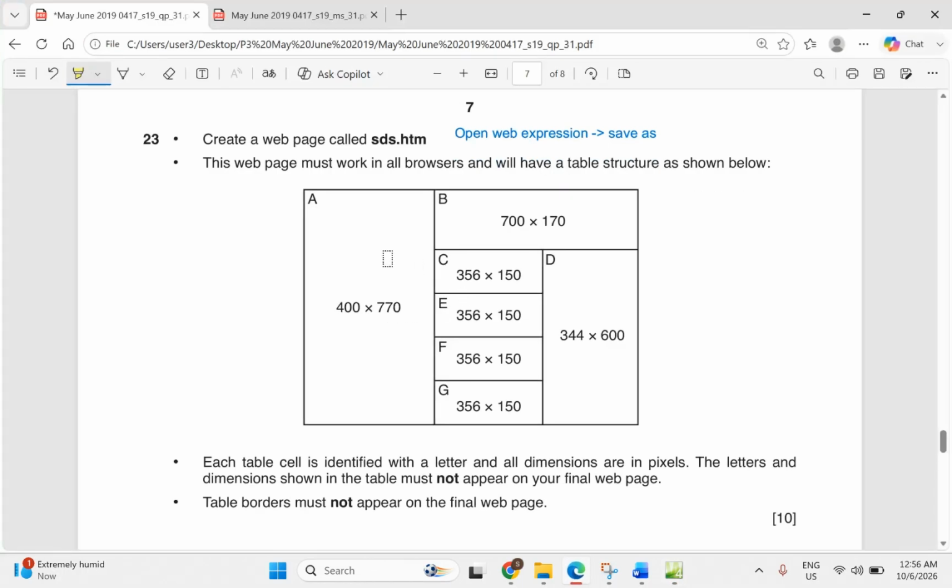Now you have to create a table structure that looks like this. If you see this, we have 1, 2, 3 columns, and we have 1, 2, 3, 4, 5 rows. Now let's do this.